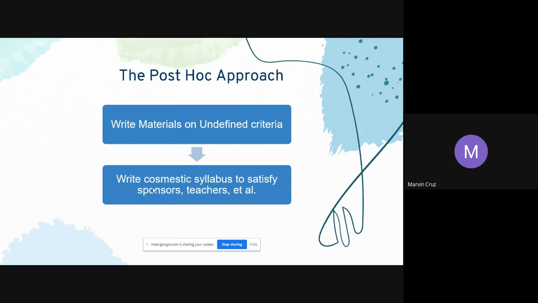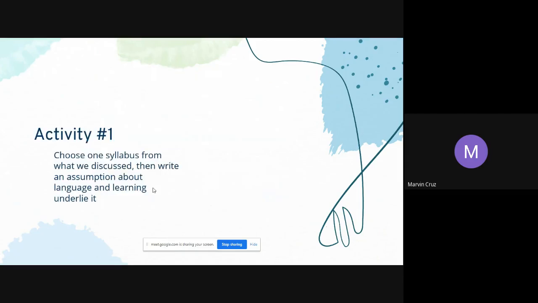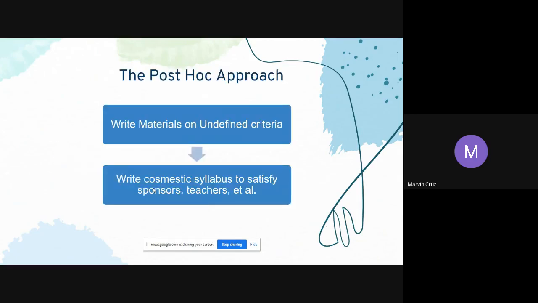It doesn't necessarily mean na, kumbaga wala po siyang defined criteria. So, it doesn't matter kung language to or skills. Basta ikaw ang bahala, depende kung ano yung na-observe mo. Diba? Kaya siya post hoc kasi after this, dun ka magbe-base sa na-observe mo, kung ano yung gagawin mo. That's why you are going to make an assumption or make something out of this undefined criteria. I'll explain. That's all.